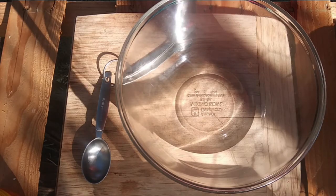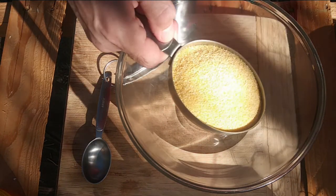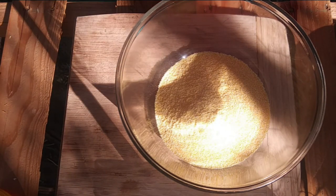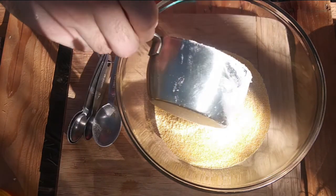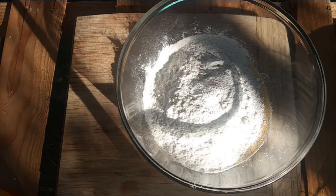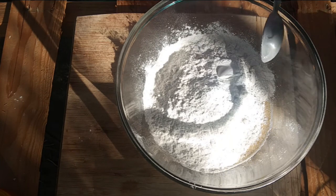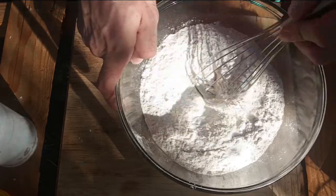Now it's time to measure out the dry ingredients. We got 1 cup plus 2 tablespoons of yellow cornmeal, 1 cup plus 3 tablespoons of all-purpose flour, 1 teaspoon of baking soda and 1 teaspoon of baking powder. And then a half teaspoon of salt. And just mix that all together.